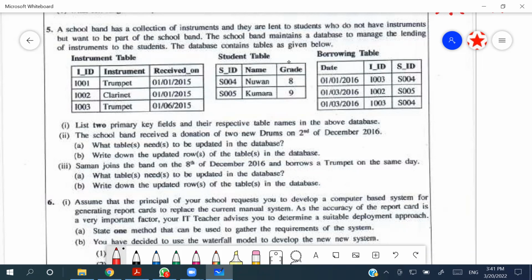So if you take the instrument table, you can clearly identify the IID refers to the item, because all these values are unique. And when it comes to the student table, again, SID.